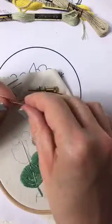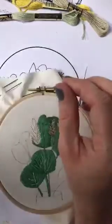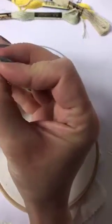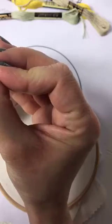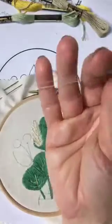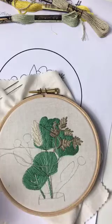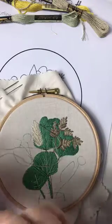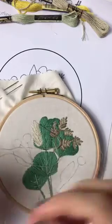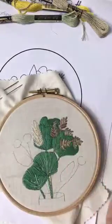That's good if you want one thread. If you want more than one thread, you can split it how I've showed you before, by pulling them apart, or you can do that a few times and then put the threads back together. So just experiment with what you find easier. If you wanted 3 threads, you'd have to pick off one at a time and then put the threads together and pull to make it go back together again. Pull it tight.